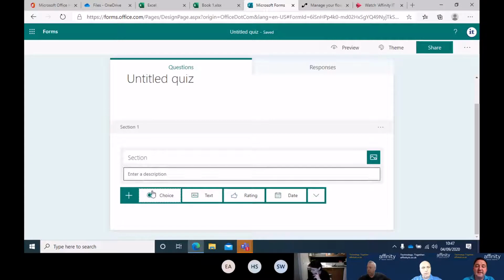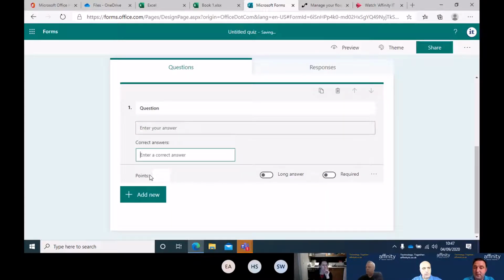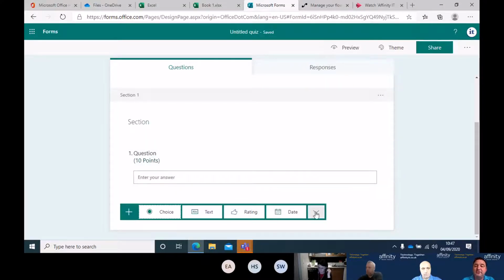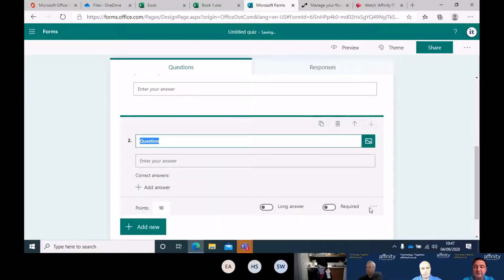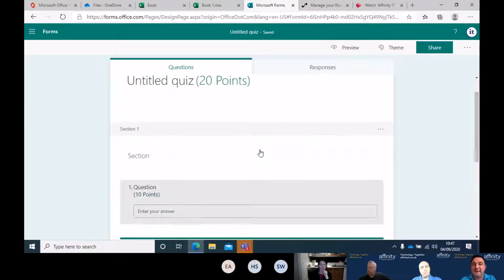But the only thing to show you on this is you can actually add an answer. What's the correct answer? And you can mark it and give it points. So you can have that you must get 50 out of 60 points to pass. And in here, the other option is you can actually add math. So if we put in a text, there's an option, very American, we can do a math one. So that's again more quiz for educational, but it is there as well.